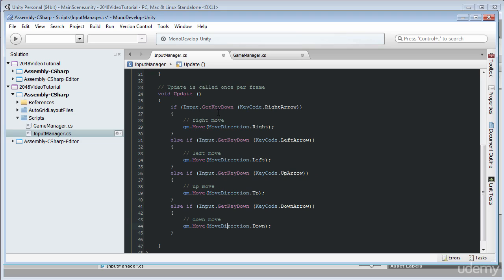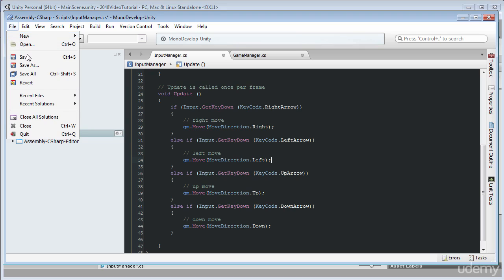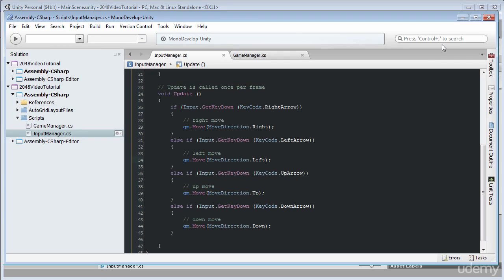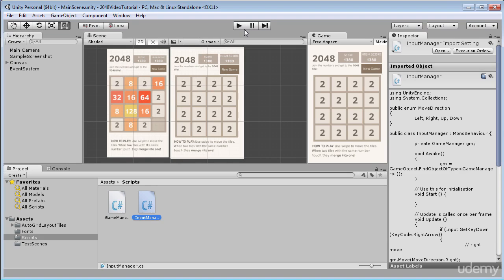So now I have changed a couple of lines in these other cases to make them do just what we want them to do. So now to test it in Unity, I can go to File and hit Save All. And now I can just minimize our MonoDevelop. And another important thing that we shouldn't forget to do is that our scripts have to be actually attached to some game object.